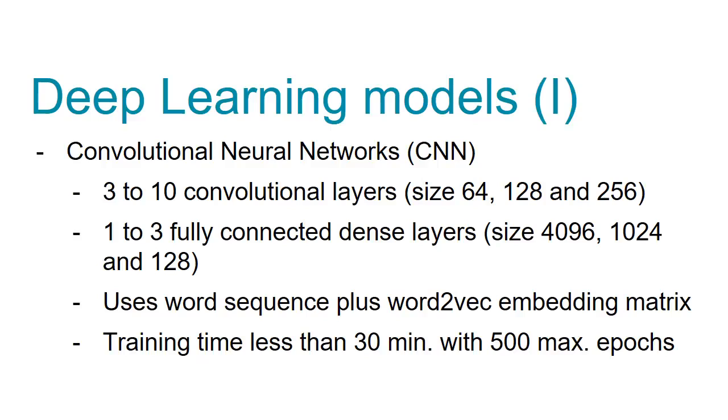Recently, CNNs have shown excellent results for NLP, such as semantic parsing, search query retrieval, and sentence classification. Hence, we also tried it here. We tried it under the different configurations as shown here, with inputs using the word sequence plus word2vec embedding matrix. The training time was less than 30 minutes in the Azure NC24 environment.